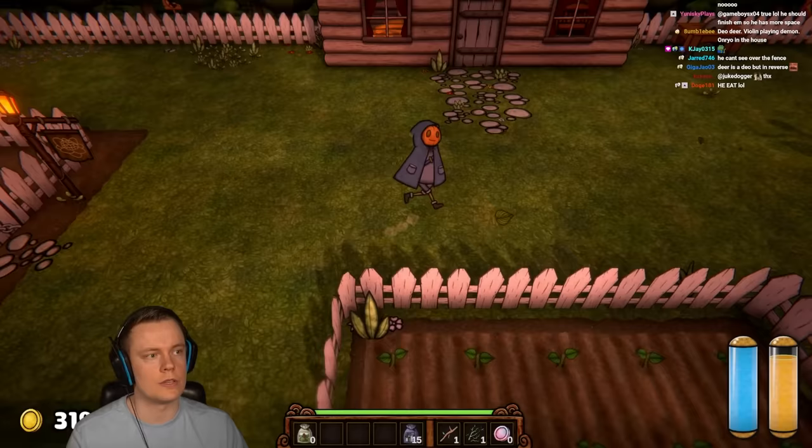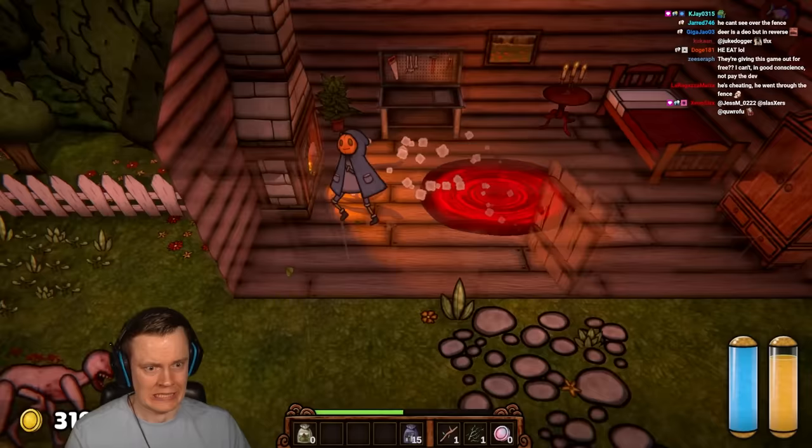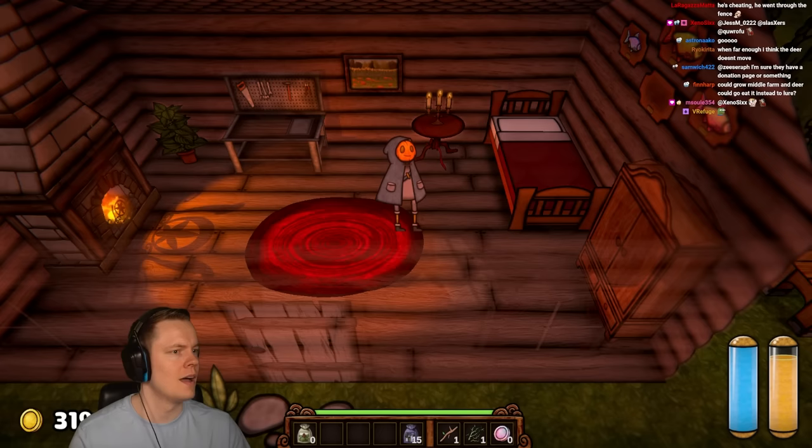Because we need to go inside anyway. I need to stay in front of the door. I really don't want to die. Okay. All right, everything is fine. Stay inside until he leaves. Oh no! What the fuck? Even the fish in my house are after me. What the fuck?